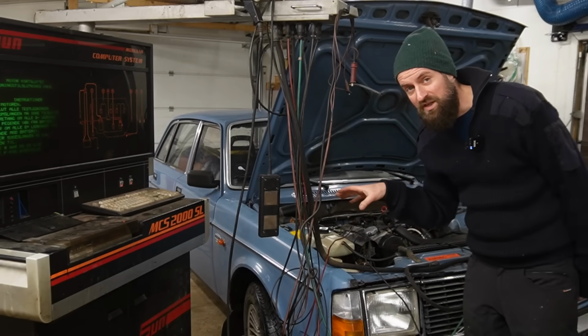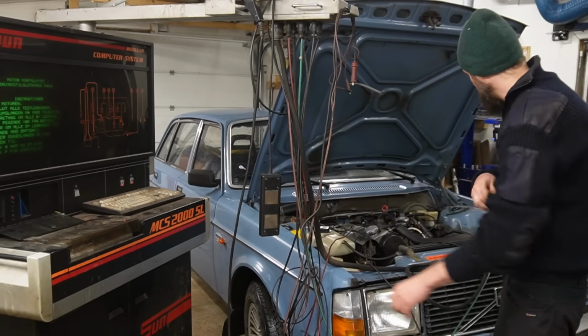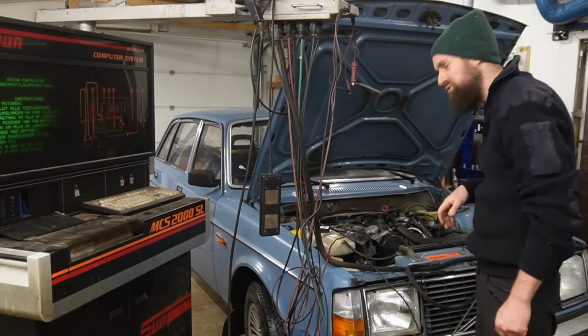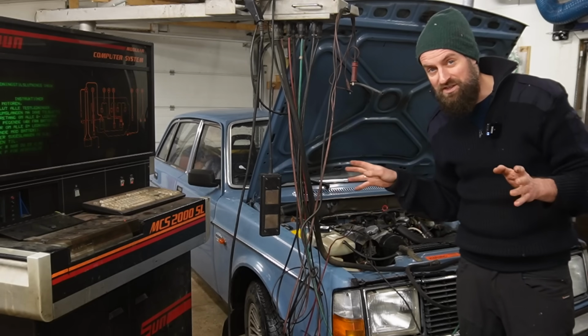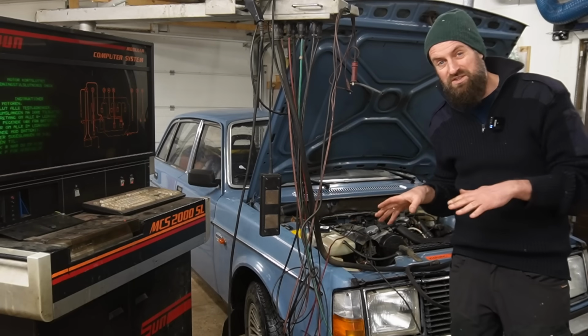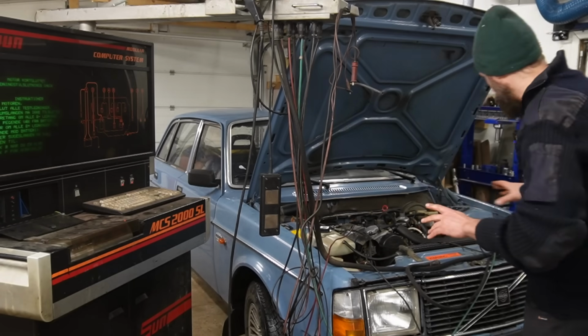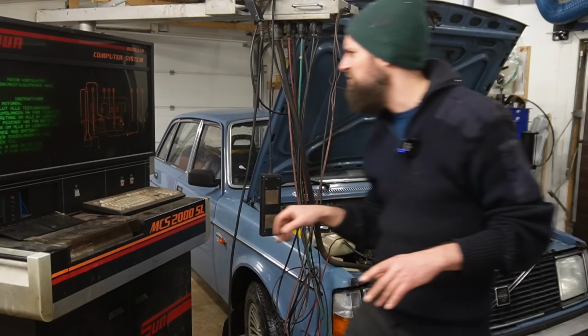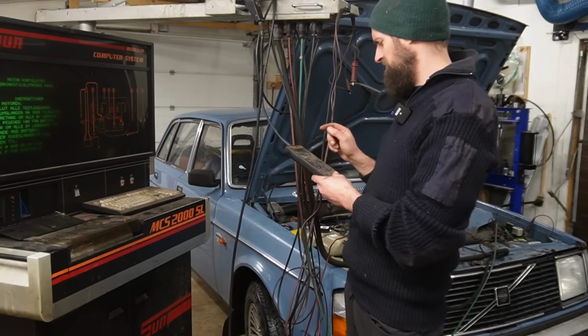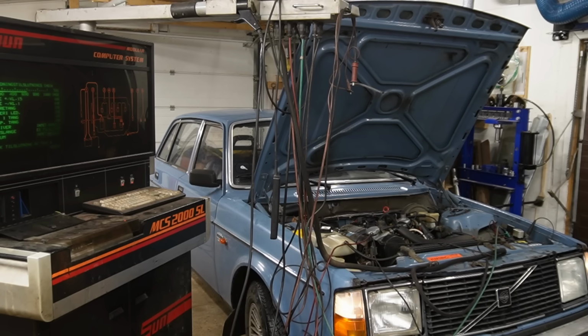So I got the wires connected to the car. The Sun tester is heated up and it should be ready now to fire it up and do some testing. I would like to do a balance test to begin with, just for fun, and then we're going to dig into the business stuff of checking the ignition timing and so on. I'm going to fire the car up now. I just need to press this before. There we go.